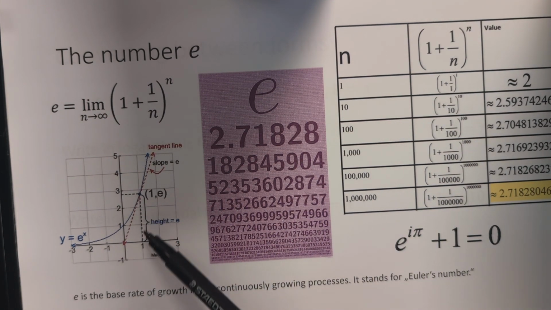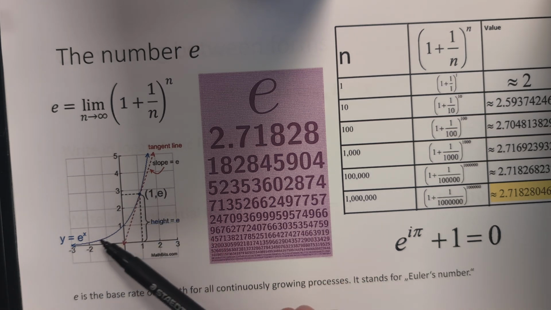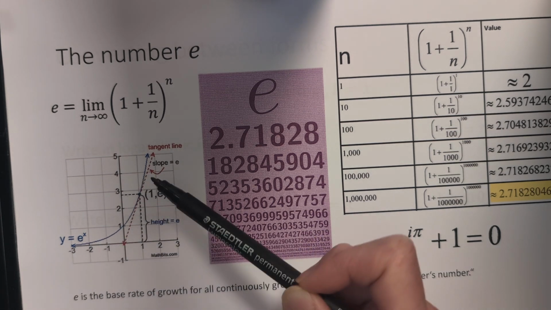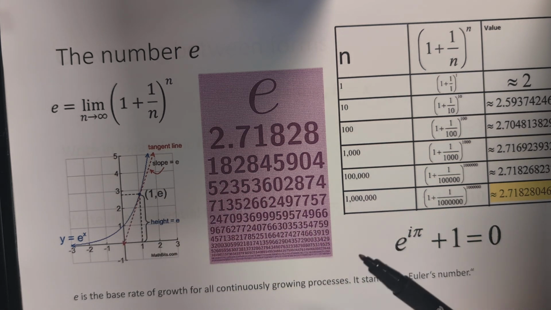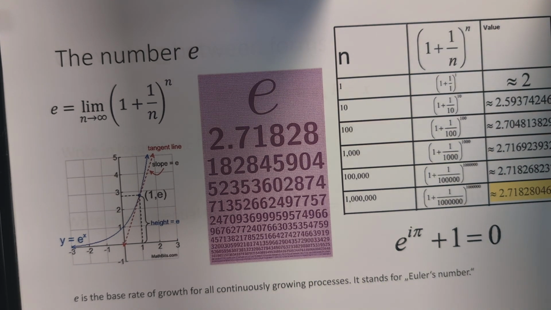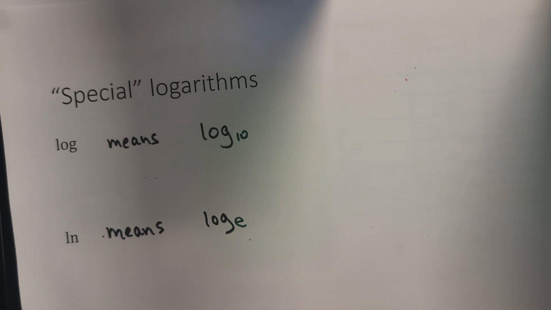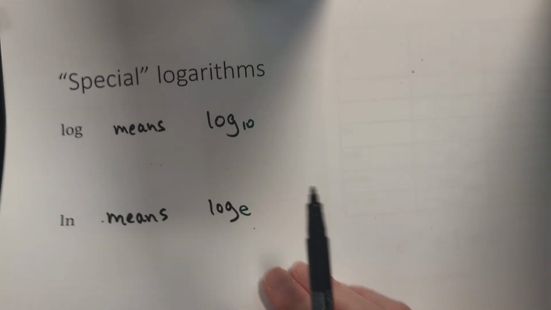It has a really interesting property in calculus where if you're looking at the function y equals e to the x, the slope of that curve at any point is equal to the function itself, which is quite interesting. So e is a really cool number. Continuous growth, geometric growth, we'll take a look. And that's why it gets its own special logarithm. Again, ln means log base e. It does work the same way. If it helps you to write it out, go for it.